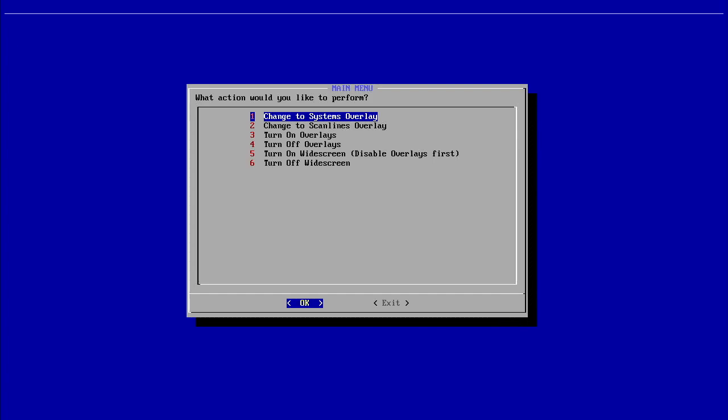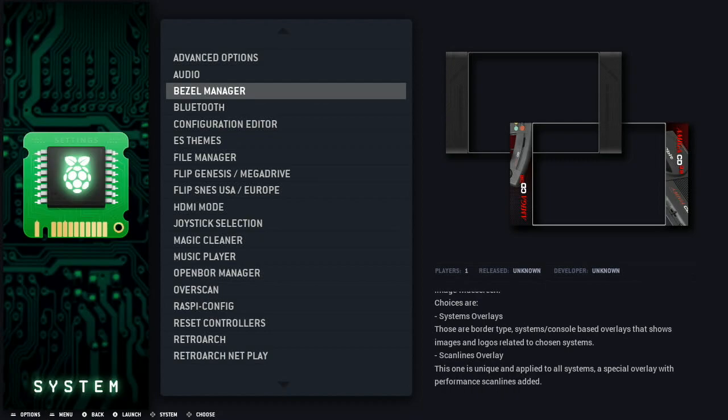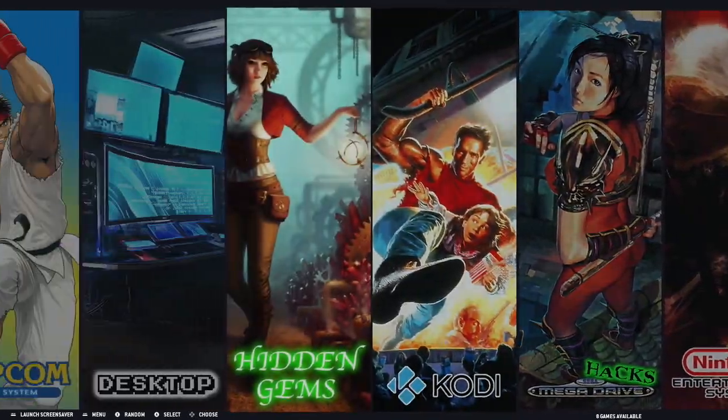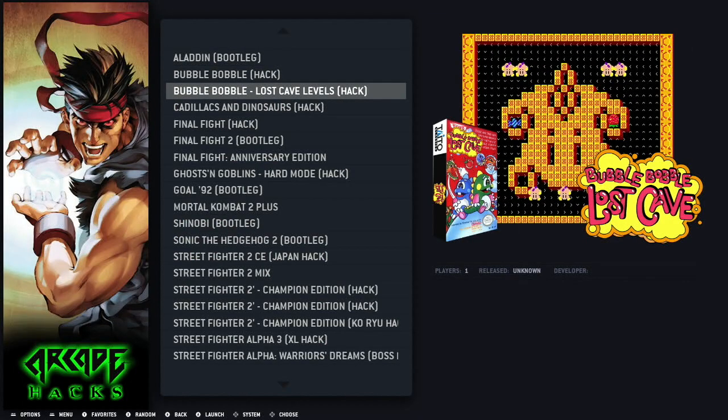But this time there's a new function called Widescreen Mode. It means you can enable widescreen for every system, provided you disable the overlays first, because the image will be stretched to the whole frame, so the overlays need to be turned off, and the system cannot do it automatically. You need to disable the overlays manually. So let's start by checking a game with the standard overlays, the scan lines overlays, and you know I love to play Final Fight Anniversary Edition.